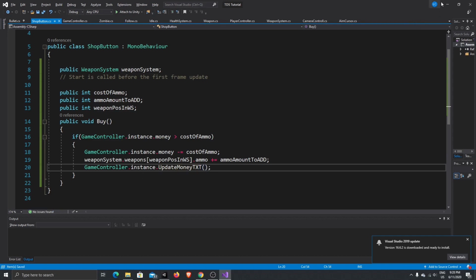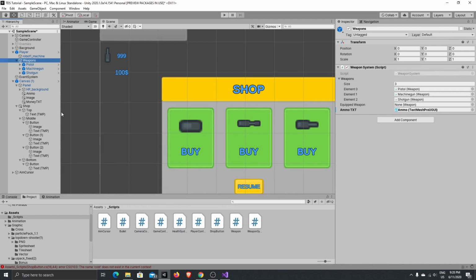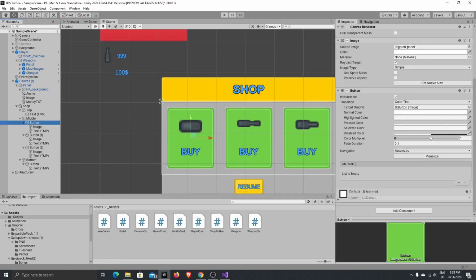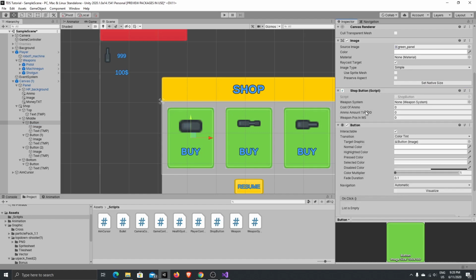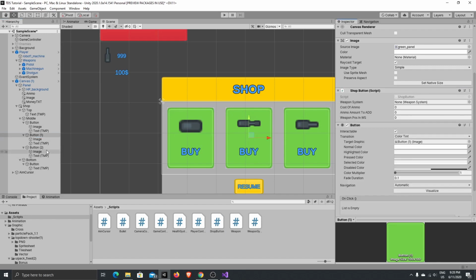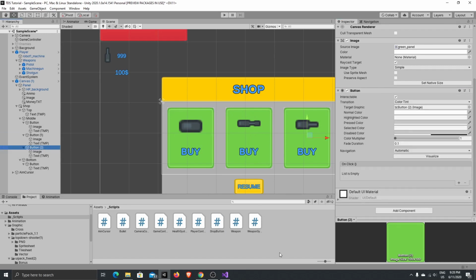Okay, now let's add our script, not to bullets, sorry, but to the shop buttons. Let's add the script to our shop buttons. Here, and the third one to that one.